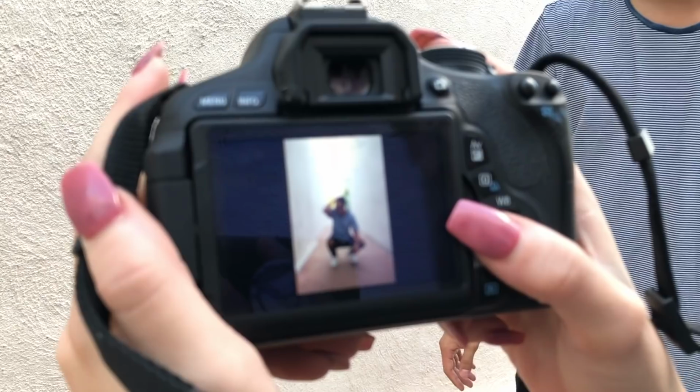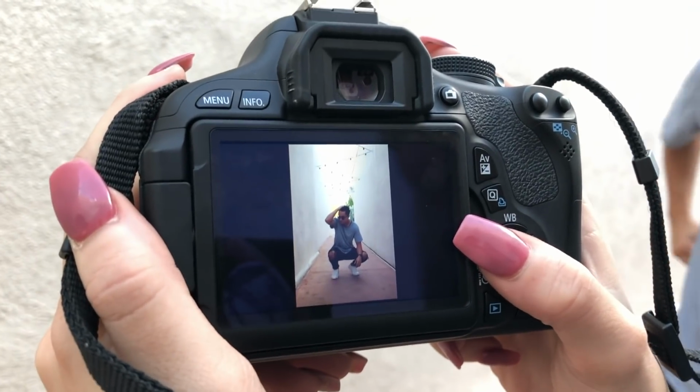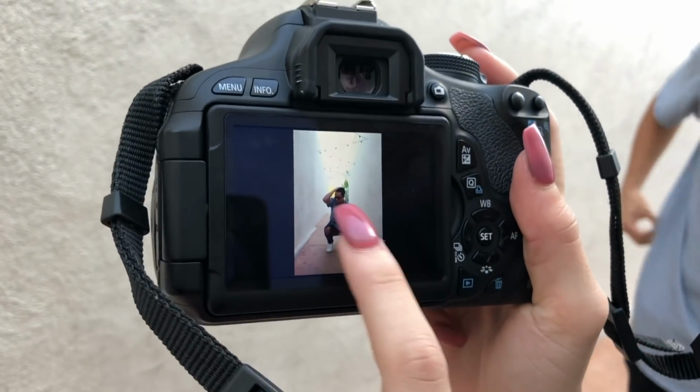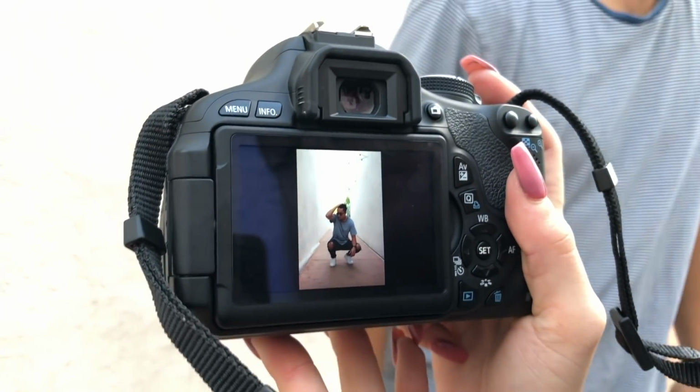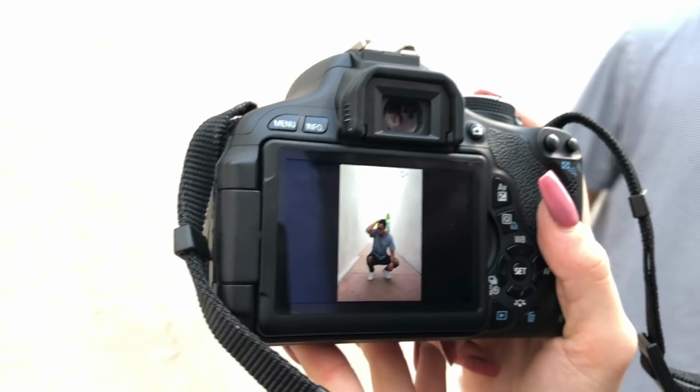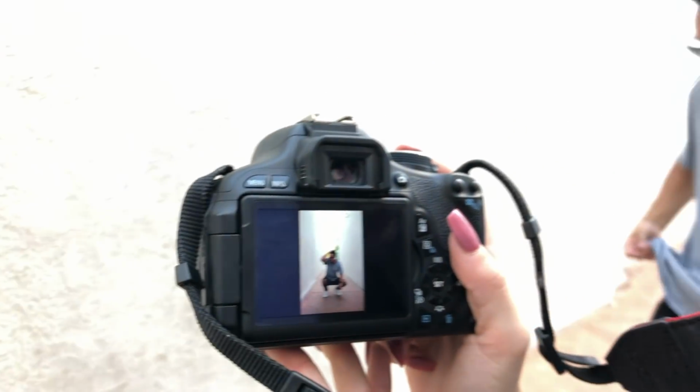Looks sick, see? Oh, there we go. And that actually looks sick. It's really easy to edit him a little bit lighter in post because this background is so light that it kind of made him look a little bit darker than me. It's the same with the recording too. It's pretty bright. But it's really easy to do that in Photoshop.